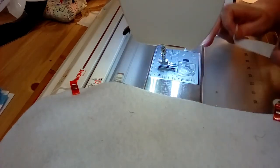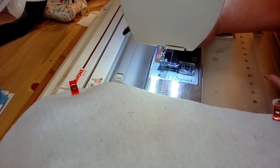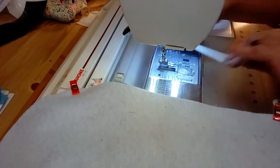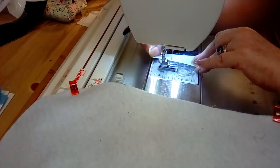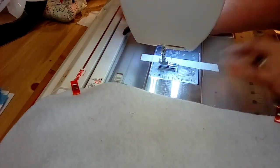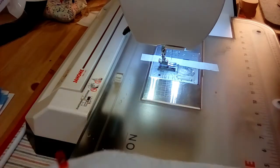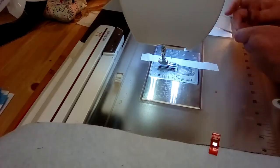So every foot plate on your machine should have a 1/2 inch line. Let's take a look at it. And I can put a bit of masking tape down. So there, I know my 1/2 inch line. Now, there's something else I can do on this machine because that's pretty clever, isn't it?